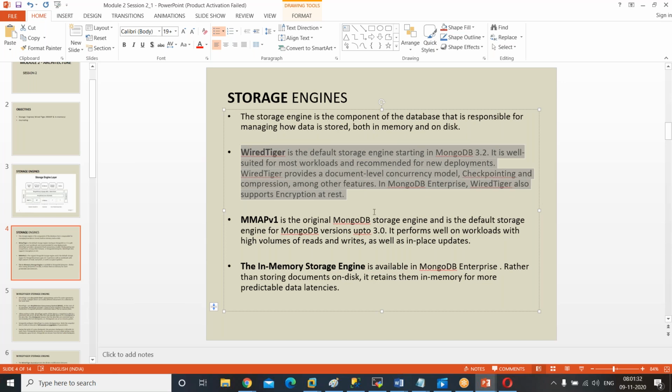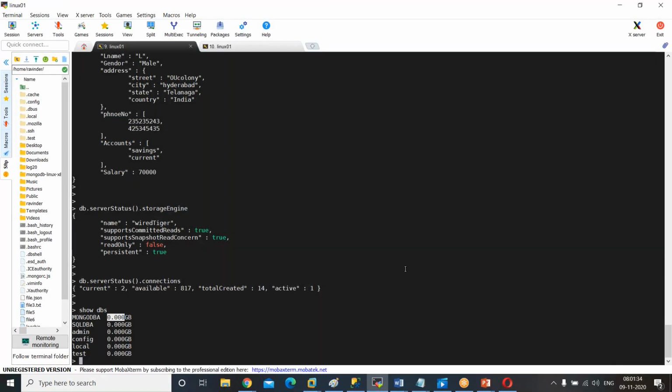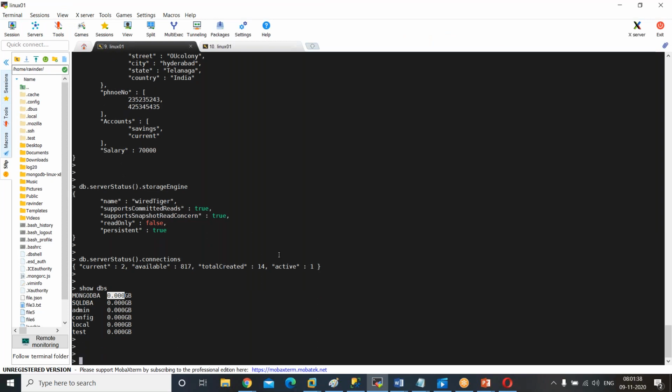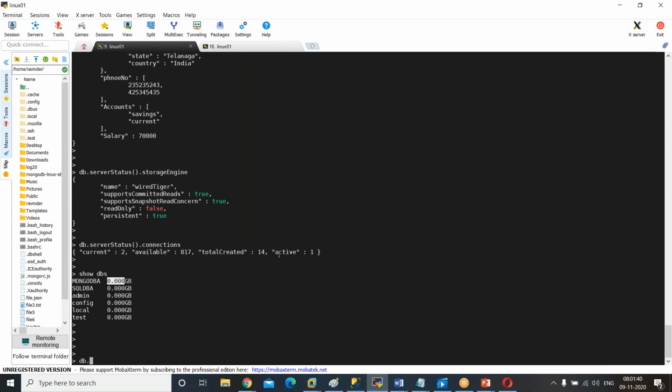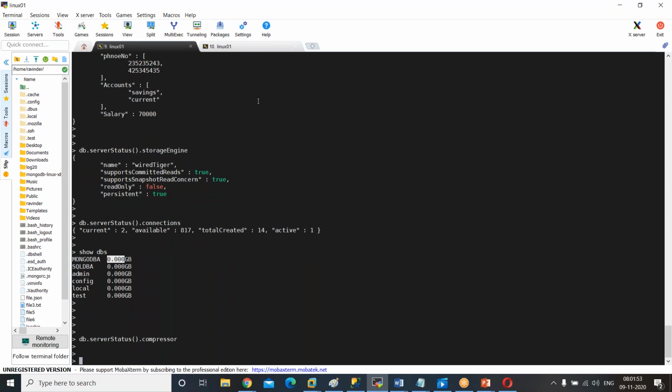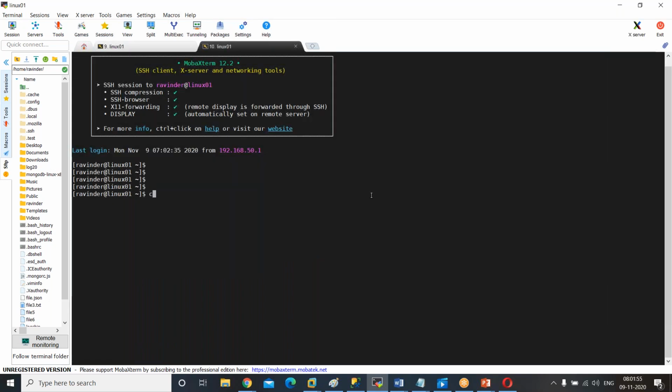Okay, following? Right. Let's go and check what storage engine it is and what compressor it has. Let's see if it is in the server information. It holds everything about the server, but do we have the compressor here? Let me see. No compressor. Okay, it will write in the log file if it is not here. I'll show you what compressor it is using.